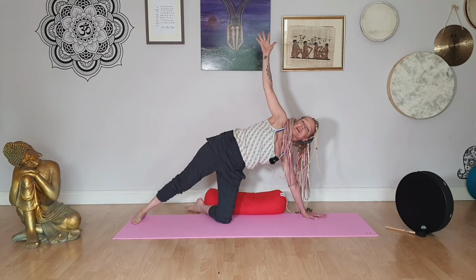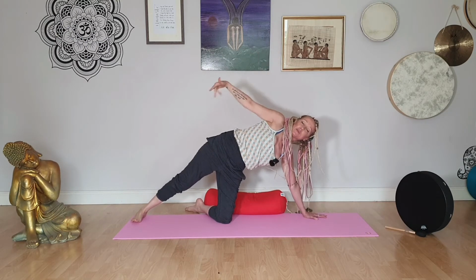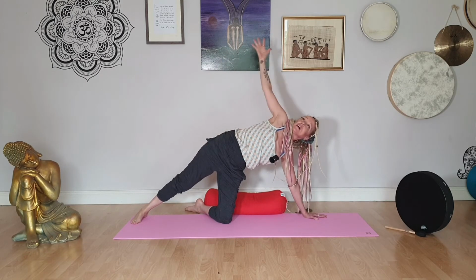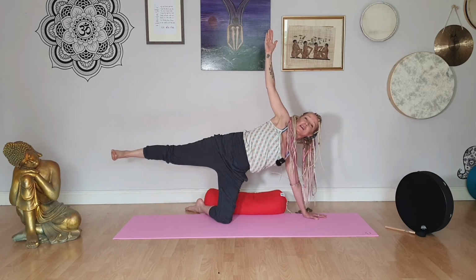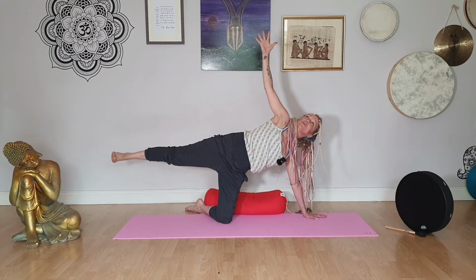This is a version of side plank here. So you've got lots of space to lift this top arm up. Press actively into that foot so you'll feel the outer hip and the thigh engaging. Either stay here or we lift that leg. Press out through the foot. This is like a little quarter or baby moon pose.